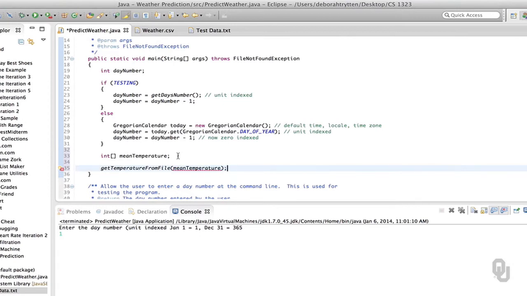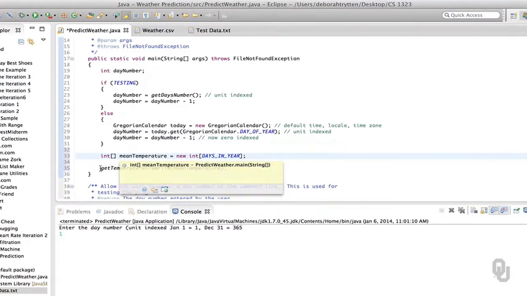We didn't construct it in the main method, and we haven't constructed it in the other method. And that's clearly a mistake because we always have to construct arrays. Now, if you're wondering where split's array got constructed, it got constructed in the split method itself. And we could have done that here, but we haven't really learned that kind of programming just yet. So we're going to do our array construction right here. So here we construct the mean temperature array and then we read it in.